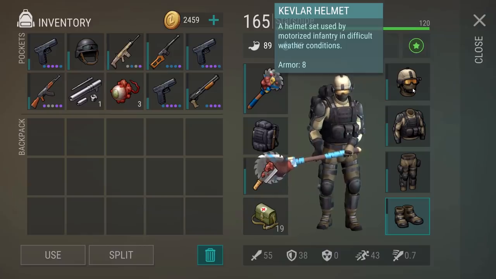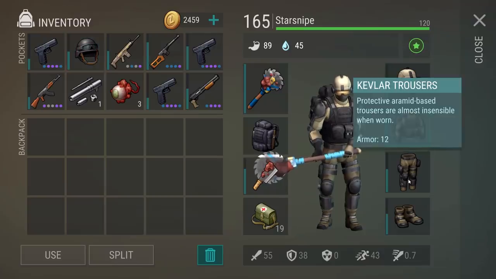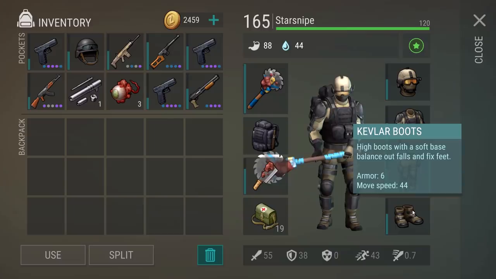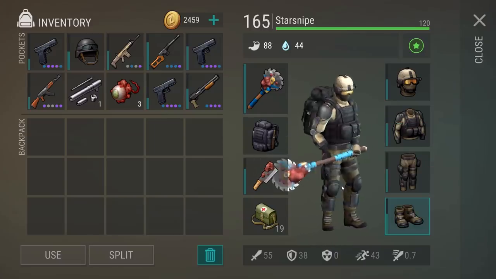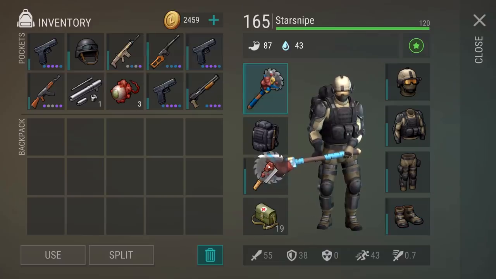The Kevlar armor has 8 armor. The SWAT helmet, as you guys can see, only has 7. The body armor and pants both have 2 more armor than their SWAT body parts. And then the shoes have the exact same movement speed, but +1 armor over its counterpart as well. And it just makes for probably the coolest looking set of everything, and the fact it boosts our defense up to 38.